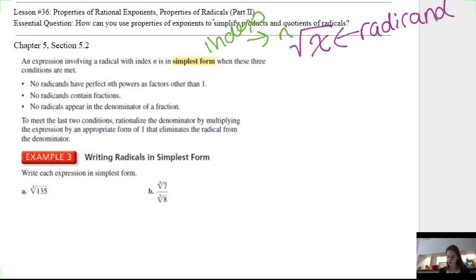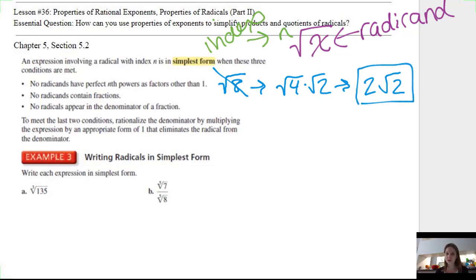An example of violation of this rule is if you wrote me the square root of 8. That is not in simplest radical form, because there is a perfect square factor of 8, right? That is 4. And so I can write these two factors. Square root of 8 is the same as the square root of 4 times the square root of 2. And the square root of 4 is 2 square root of 2. So that's the progression. The square root of 8 is not in simplest radical form, but 2 square root of 2 is in simplest radical form.